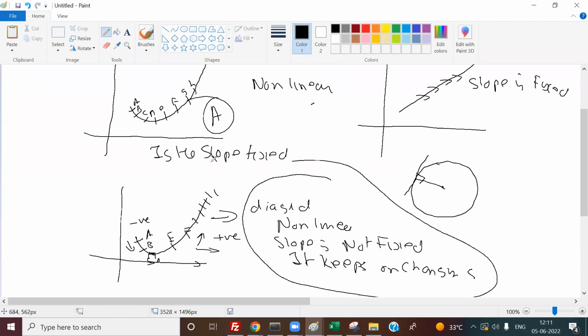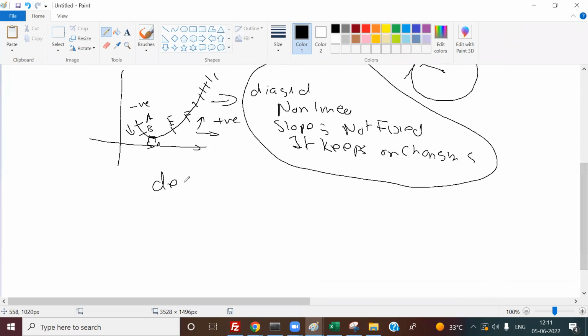ये idea clear है? Slope continuously change हो रही. Now answer one simple question. If slope will keep on changing, then what will happen? अगर slope change हो रही है continuously, तो क्या problem आएगा? डेटा कांस्टेंट नहीं होगा. ओके, एज अ ह्यूमन बीइंग के लेवल पे सोचो, तुम्हें क्या प्रॉब्लम आएगा? डिसीजन लेना टफ होगा. परफेक्टली राइट आंसर, यस. डिसीजन मेकिंग वुड बी टफ. डिसीजन मेकिंग इज टफ. वेरी वेल आंसर्ड.